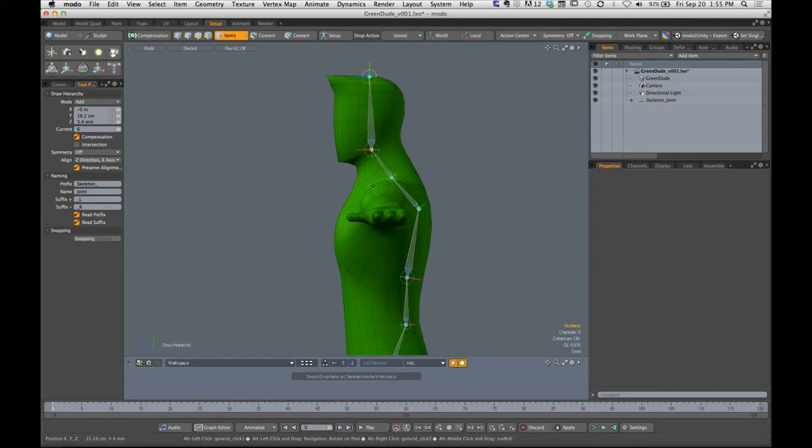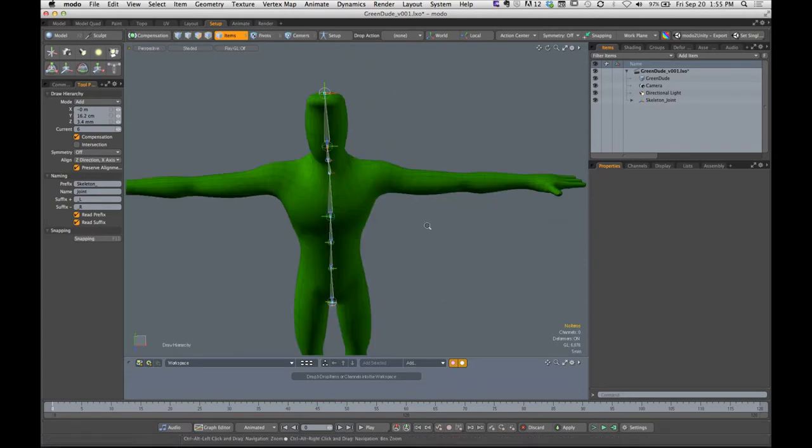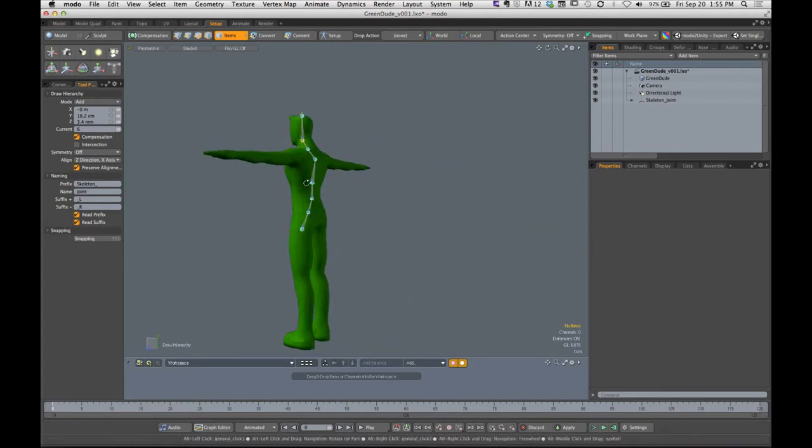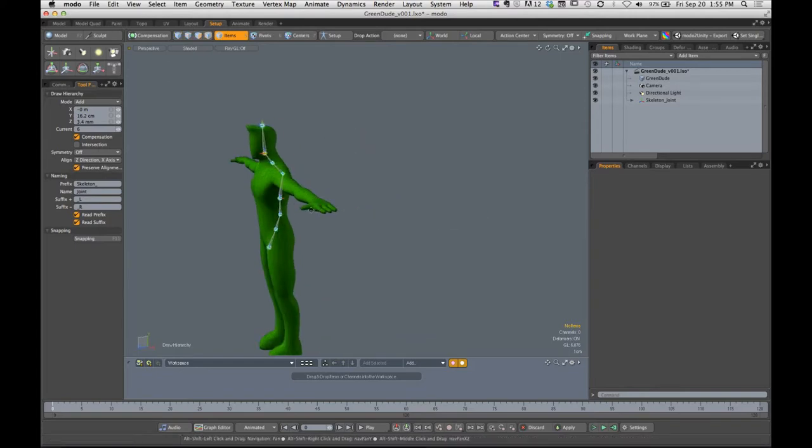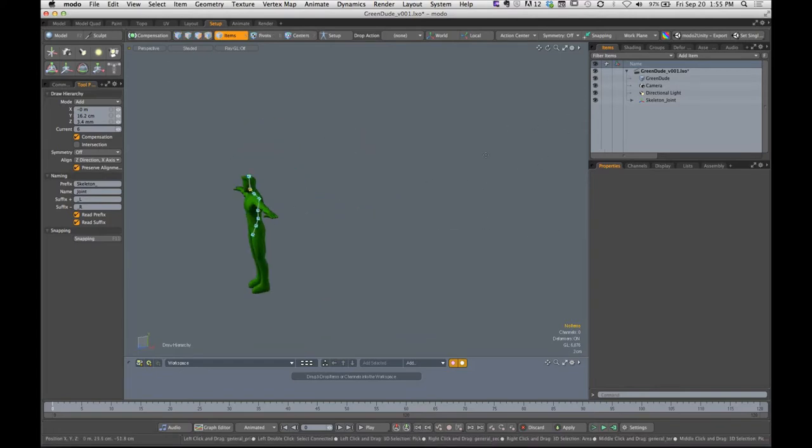What we're creating here are true three-dimensional items, okay? They exist in 3D, and like all 3D items in Modo, they have a defined position within our scene, okay? Her spine was way over here in the background along the negative Z-axis. Somehow it got crafted over there. That's okay. We can always go back and fix it.